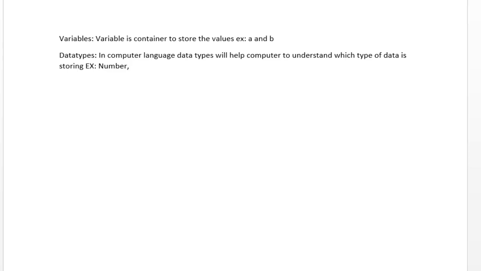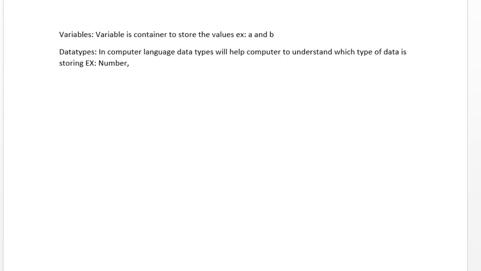If we are storing 1 2 3 or 1 to 100, then we need to use number as the data type.